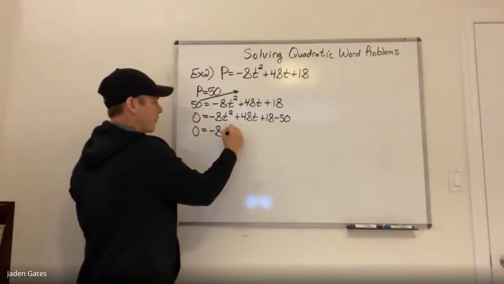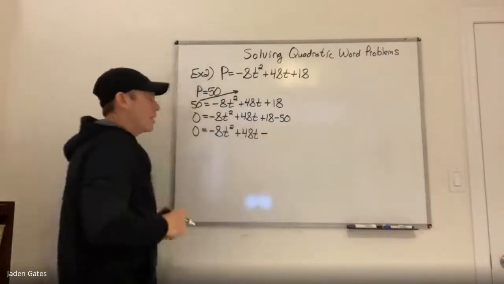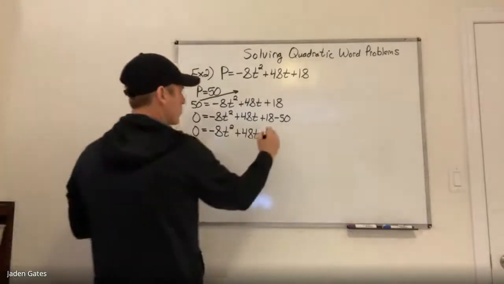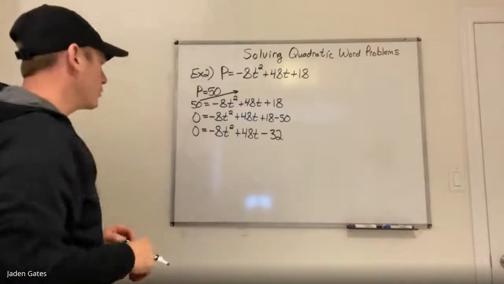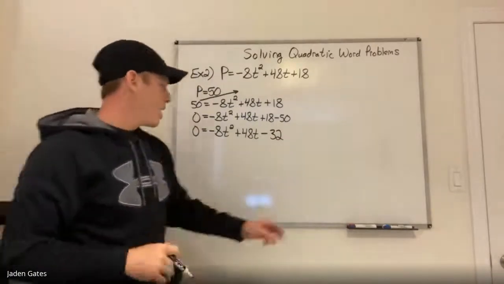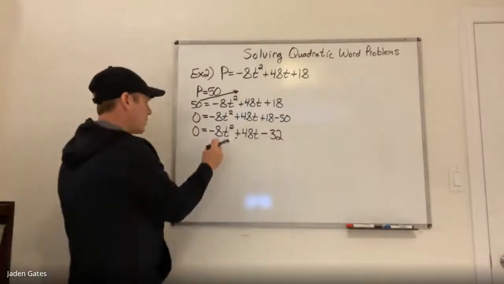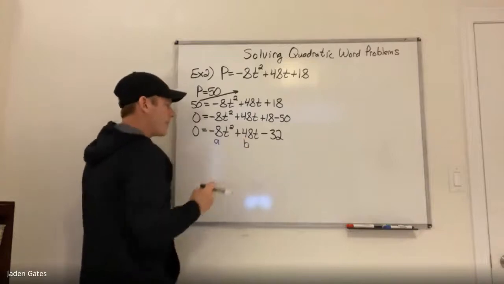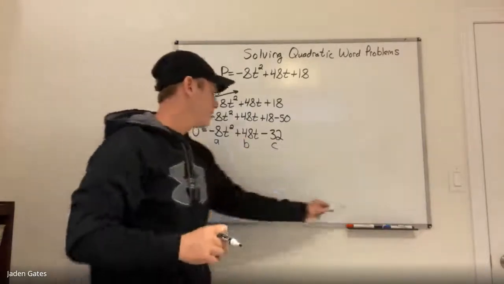All right, so before I do anything, again, I've got to get it in standard form, which is almost in, except I've got to put my C's together there. So let's see here. Positive 18 minus 50, I believe that's a minus 32. All right, so I could try to factor this, but since today we did the quadratic formula, I'm going to go with that. So again, my A value is in front of the t squared. My B value is the number in front of t, and there's my C, the number afterwards.